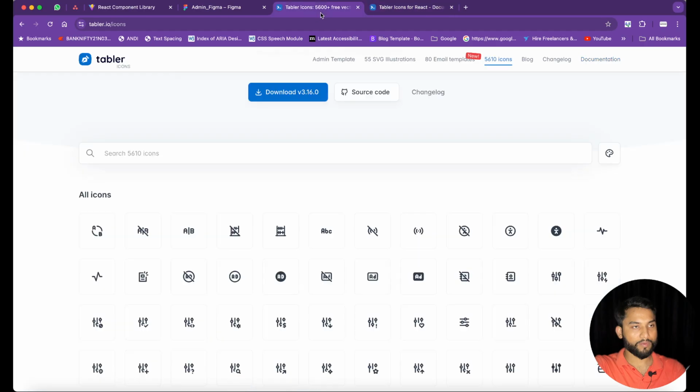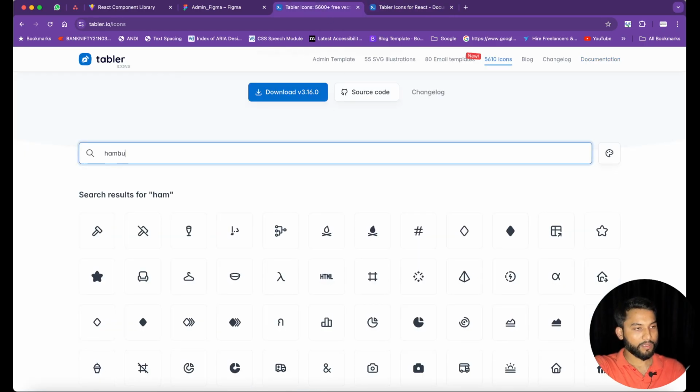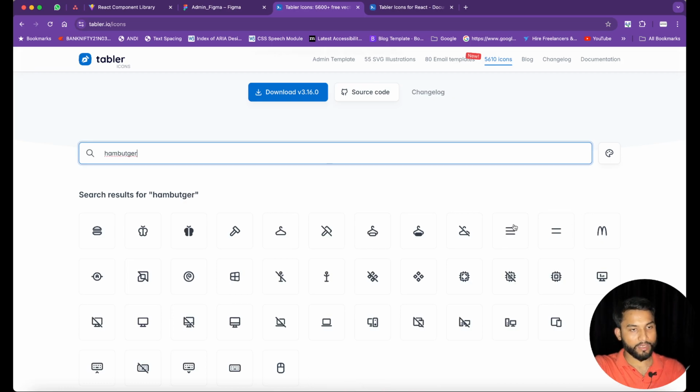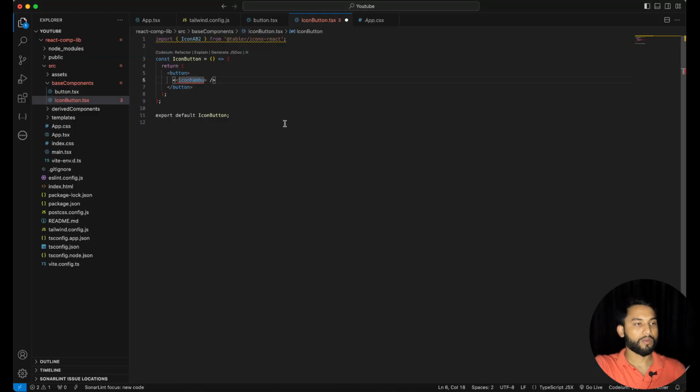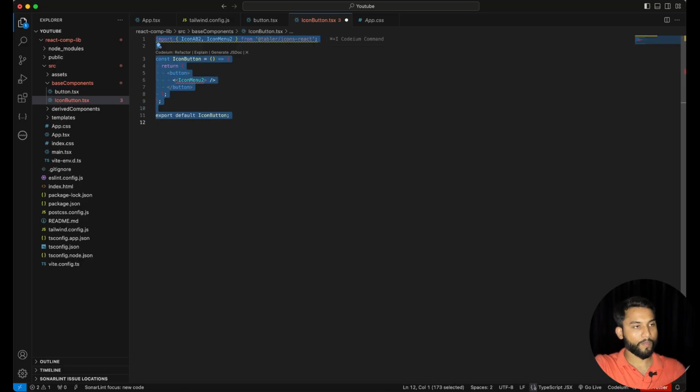Let's find out what would be the name. So hamburger, is there any color? Yeah, we have menu 2. Okay, the icon menu 2. So we can say icon menu 2. Great.